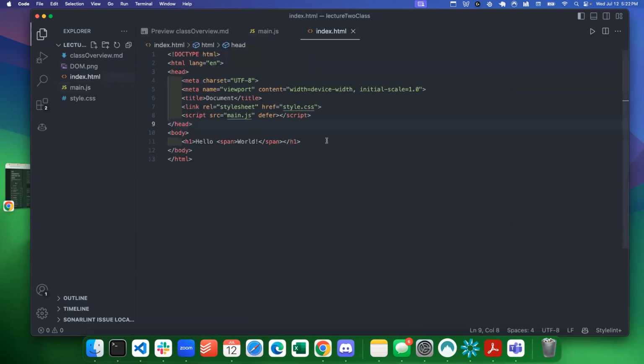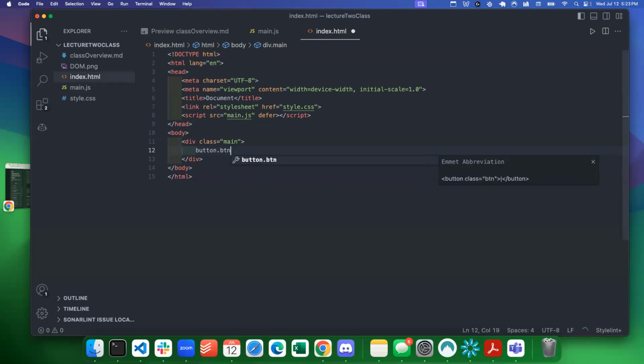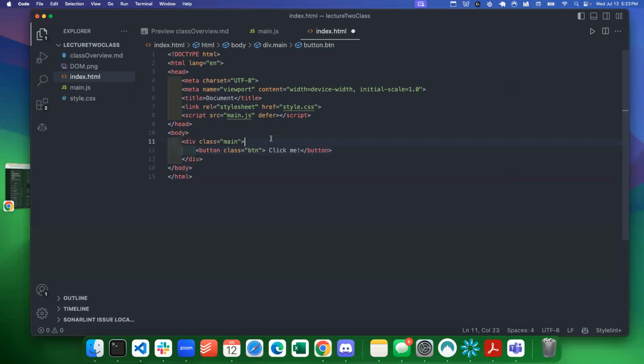So let's say that we had, I'm just going to get rid of this. Let's say that we had, I'm just going to create a .main. Within this, it's going to have a button with a class of BTN that says, click me.